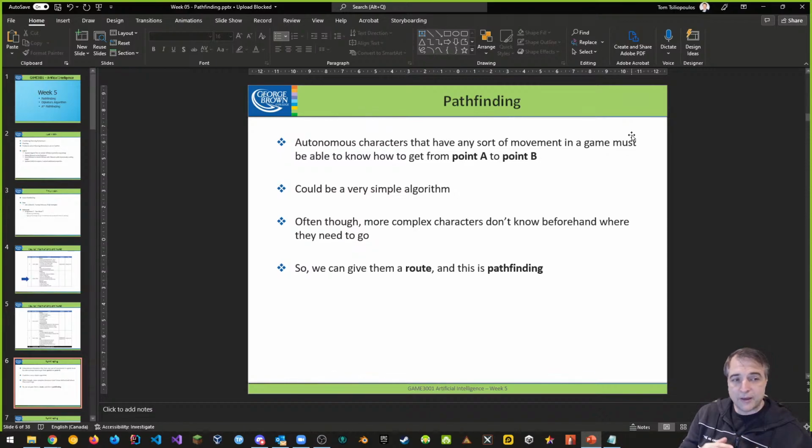We can feel that we're present when we're fighting, almost getting into a state of flow. We'll talk about that at some point during our time together at George Brown as well, which is psychological. We get into the state of flow, and we lose ourselves in playing the game. When an autonomous agent doesn't respond properly or doesn't look right, it breaks immersion for us. We look at it and think, that's janky, that's not right, that's terrible. And we don't want that to happen.